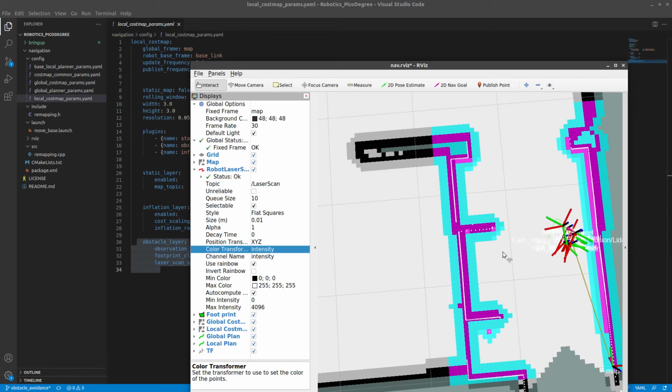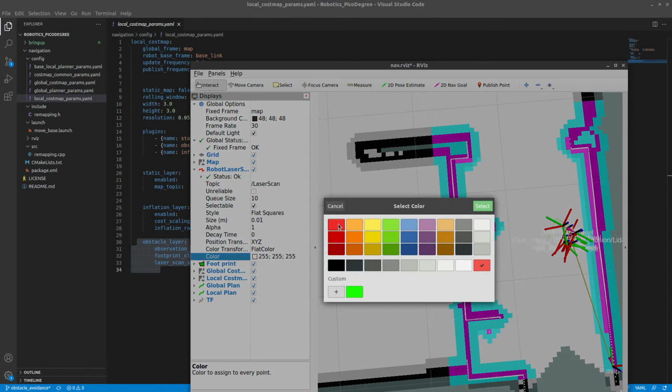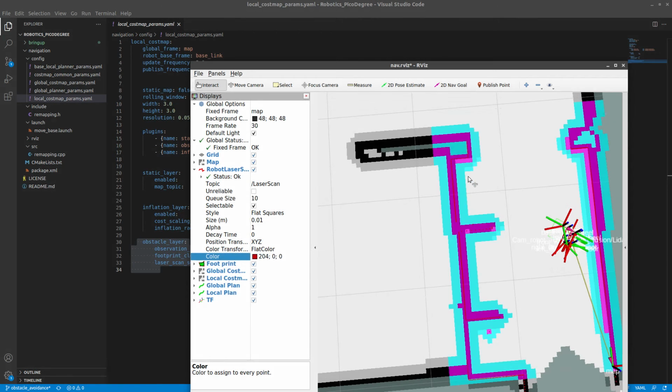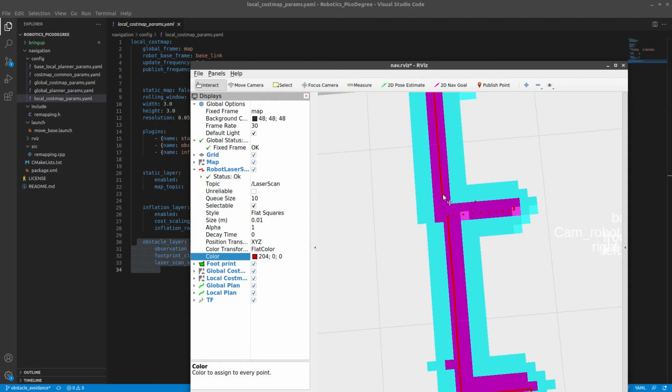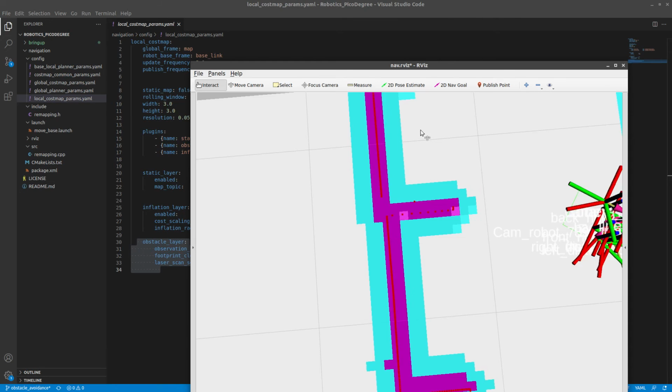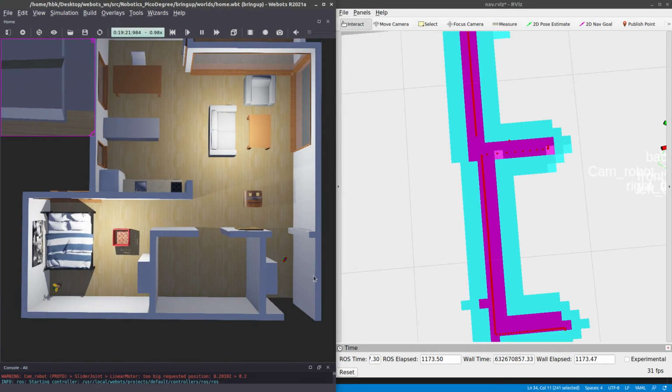So we open RViz, and here if you notice, we see the laser scan, which is our robot's laser scan. If I change it to flat color and make the color red, it is visible. So you see our real-time laser scan, which is red in color. Let's take the simulator this side.